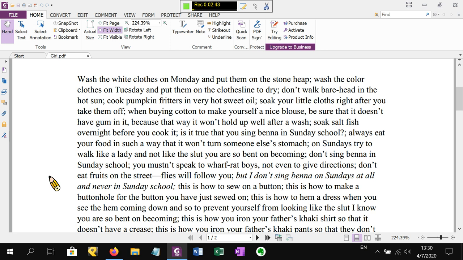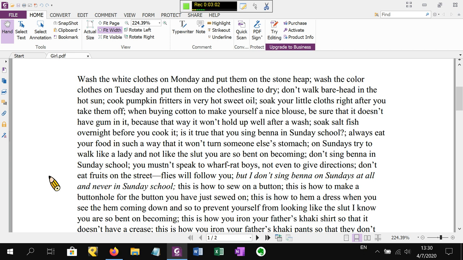One of them seems to be a little girl or a young girl, based on the title of the story, which is Girl. And the other would be a mother, at least a mother figure, so someone who plays the role of the mother. And this is if you think there's only two people.